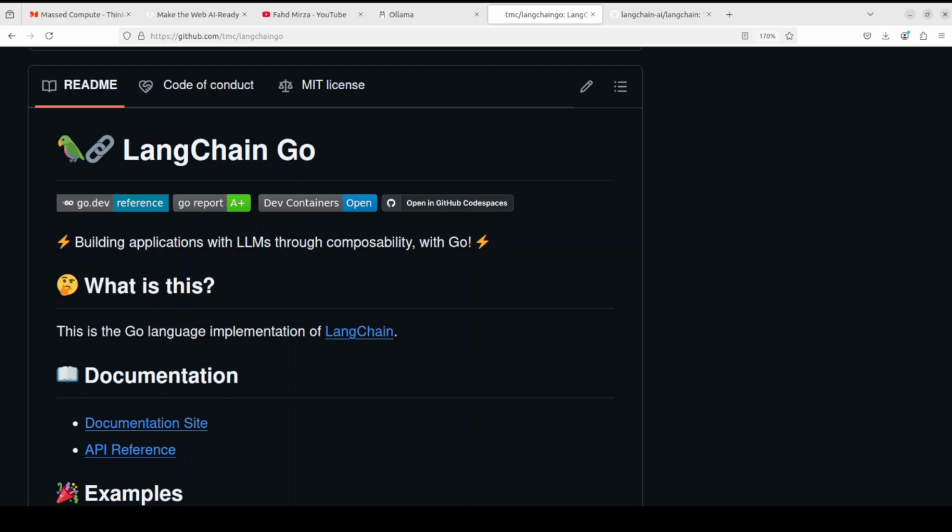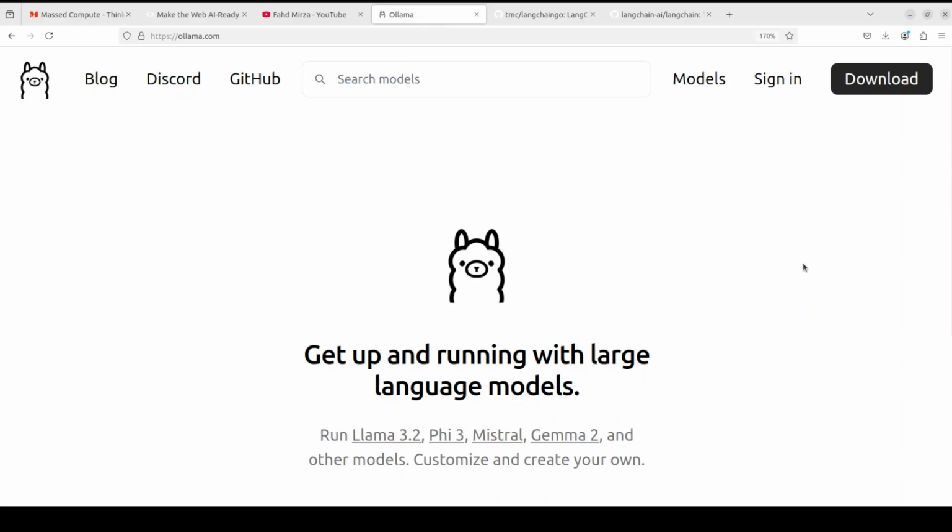If you don't know what Go language is, Go language is also known as Golang. It is a statically typed, compiled programming language designed to be concurrent and garbage collected, developed by Google. Go aims to provide an efficient, simple, and safe way to build scalable and concurrent systems. It is quite a popular choice when it comes to building cloud native applications, distributed systems, and also networked applications. Ollama is also written in Go language, by the way. A lot of other AI tools, which I have also covered on the channel, have been primarily written in Go.